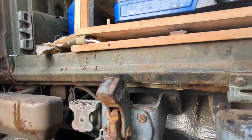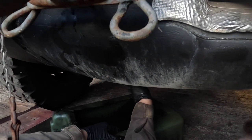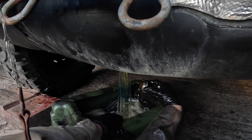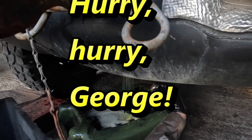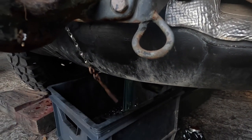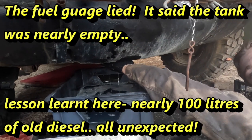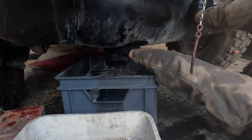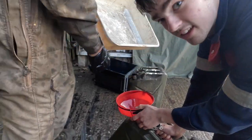How are you doing? Yeah, good. It's going to go everywhere because it's already coming out. But... Have you got a secondary? Yeah. Go and get something else to catch it. Whoa, my God. There's quite a bit of diesel in there. It's coming out like that. You better hurry up, George. Hurry, hurry! Quick, swap them over quickly. Nice. I should go and get another one just in case. Yeah. So let's move. You ready? I'm going to move everything. Yeah, I got my hand over it still. Here, George. Yeah. Think you need your help? Oh, Jesus. So yeah, there was quite a bit in that fuel tank.